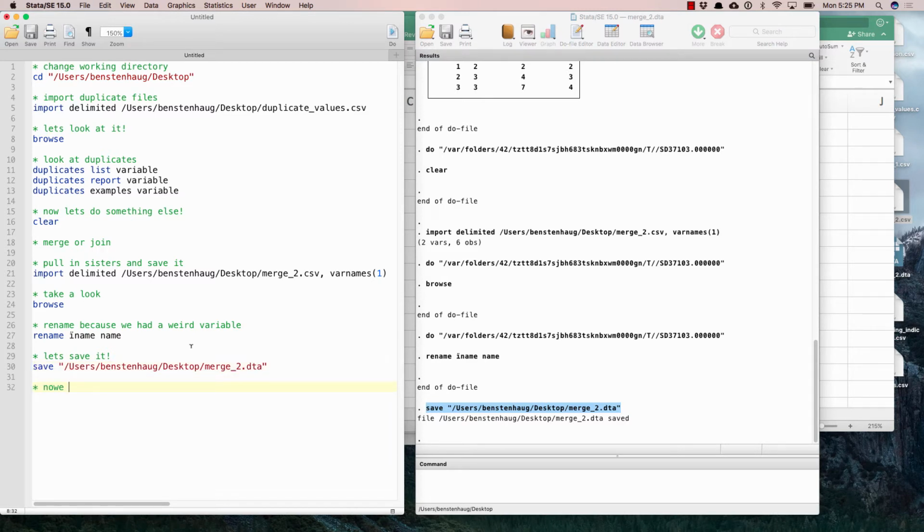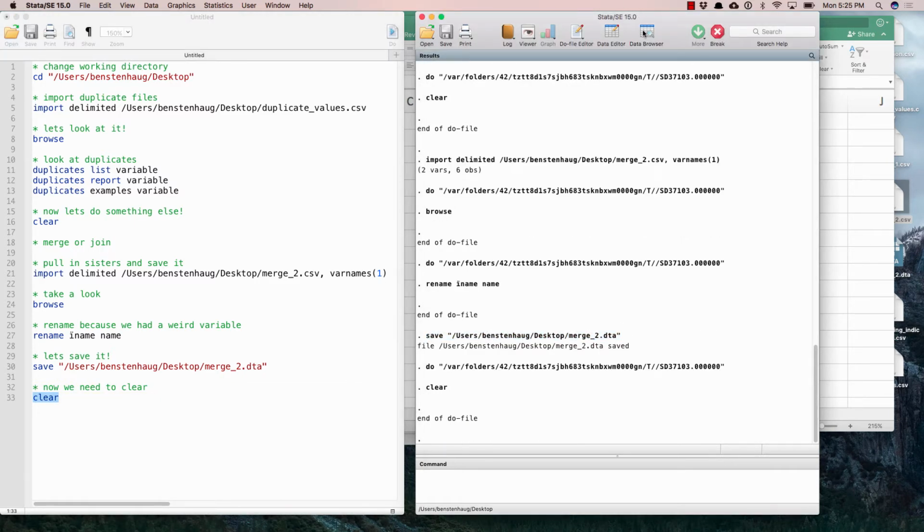And now we need to clear. So I'm going to do clear, which is going to, again, leave me with nothing in memory. And now what we're going to do is load into our memory the data file that we want to join it with. So load other data file.